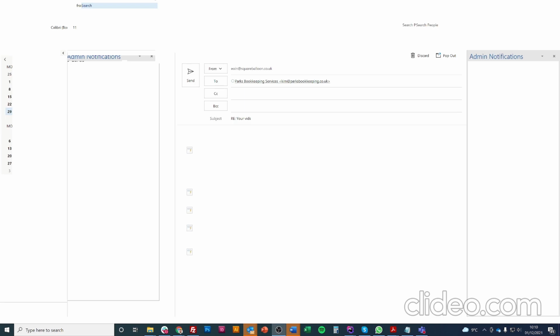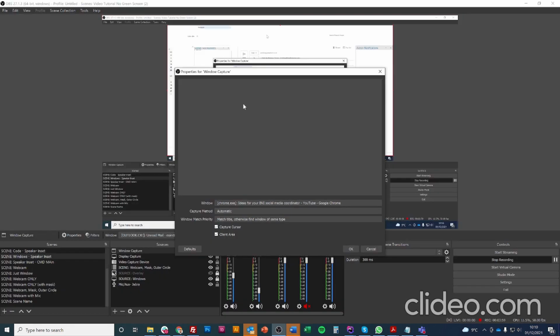Too many things open obviously, but if you pick the browser, just be aware that that'll work until you close the browser down, and you might have to set up the source again, but not the end of the world really. But if you pick the browser and then you decide to change, so now you can see it's showing YouTube, right? Even though I haven't changed out of OBS, it's showing the different source. The thing that you'll find is if you change to something else, like I change to my coding program sometimes to show people my code, it will still be on the browser. It won't change. So always worth knowing that.